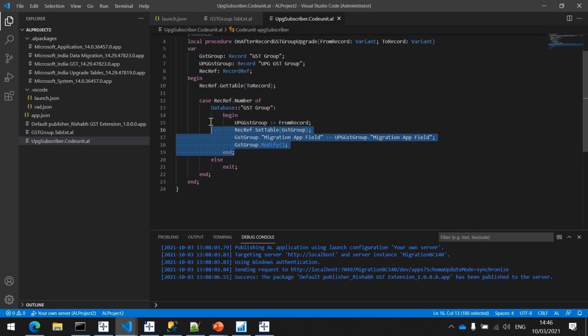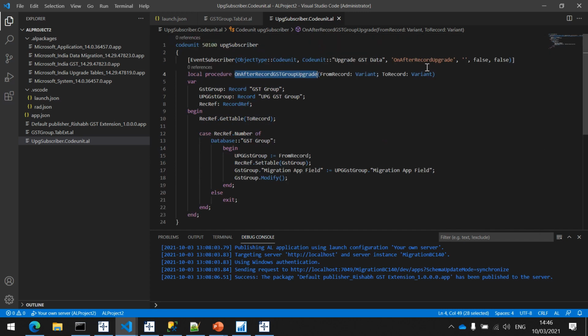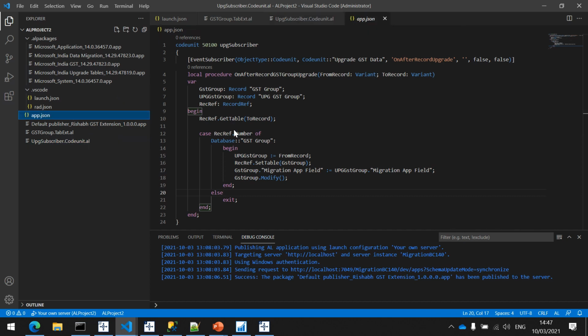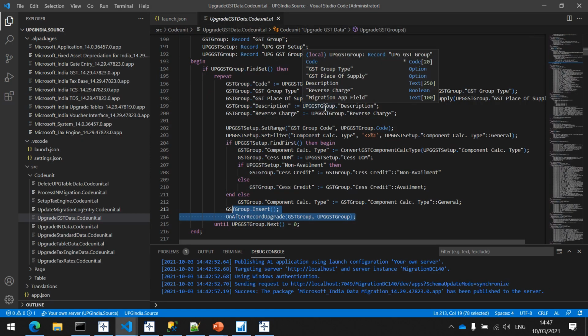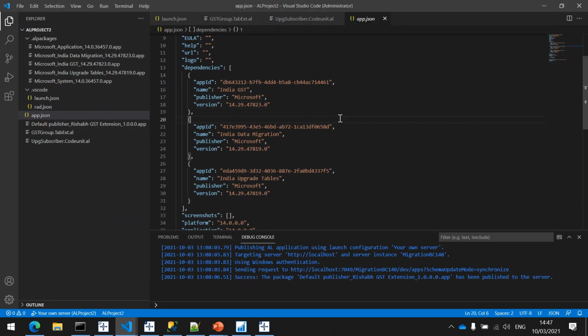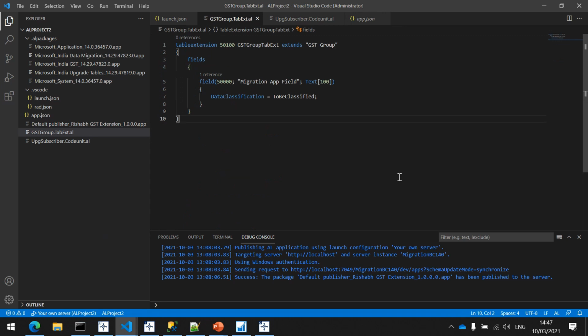If you have any other table in your mind, make a case statement for that too, because this code is basically a generic subscriber. If you notice it here by the name, it has variant in it, so it's going to come here all the time for different tables. Okay. All right, so I will do this and let's see. As part of dependency, take dependency of the extensions that you want to use it in. I will publish this extension now.